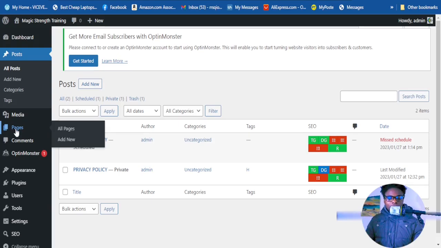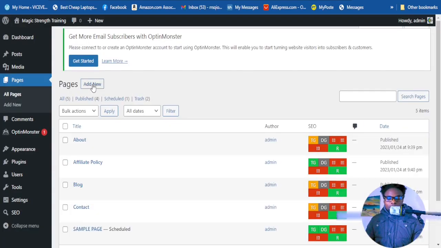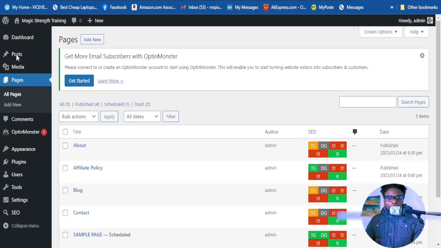If it is pages that you want to index, just go there and click. When you click that, it's going to show up. And if you want to add new, you can add new here and create your page. So I already have my page here, my post here, and I want to de-index it from Google. So let's go.